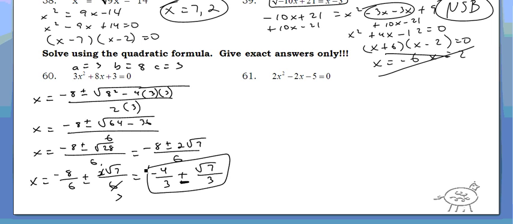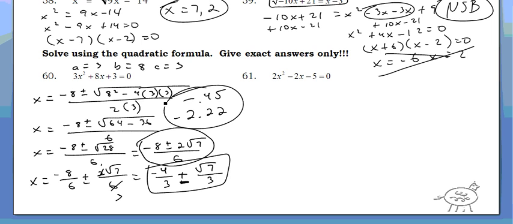If I want a decimal, you're going to do it right here. Before you split up, guys, stick that in your calculator. Okay? And I'm going to do that right now as we're talking. It's negative 8 plus 2 root 7 equals, divided by 6 equals. So negative 0.45, rounded to 2 decimal places. And I'm going to do the exact same thing, except I'm going to do negative 8 minus 2 root 7, hit equals, divided by 6, negative 2.22. Okay, so make sure you know how to do both, rounded and exact answers.